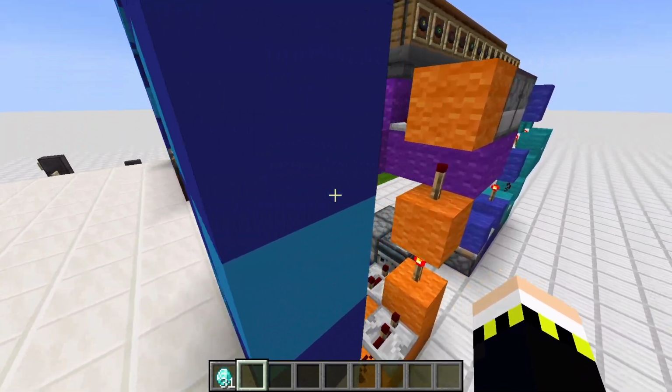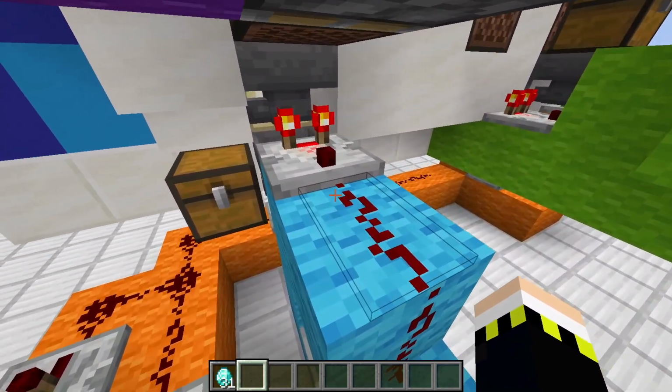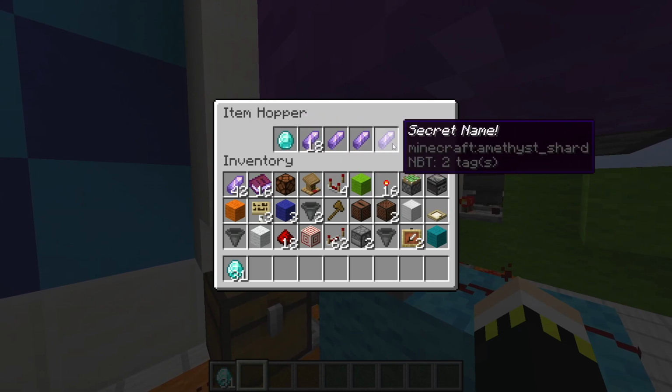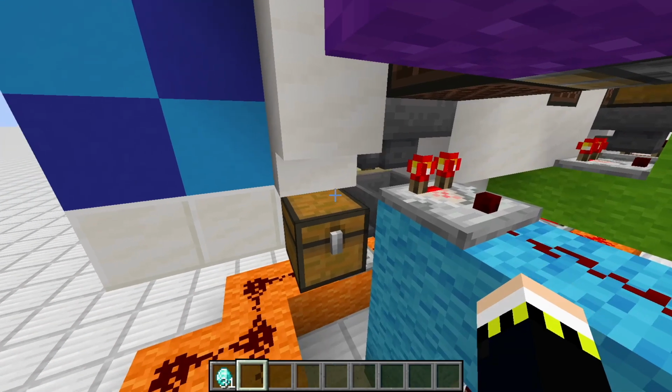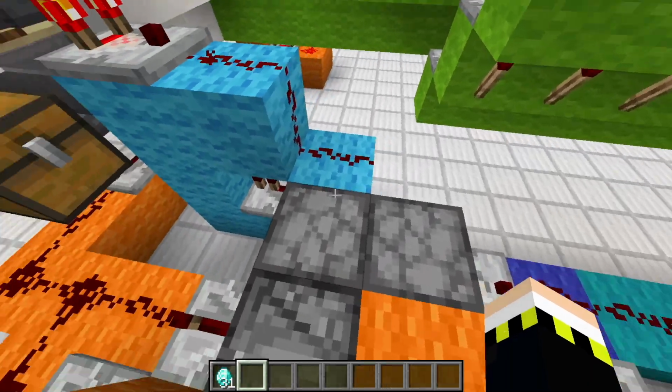It's that one. And yeah, we can basically select our disk with this lectern. And by doing so, we also have to trigger the payment system. So we only selected it now. And the payment system is very easy. We have 1 diamond in here, 18 placeholder items, followed by another 3 that should be secretly named. And we can drop in there the diamonds that are then in the profit chest, like that.